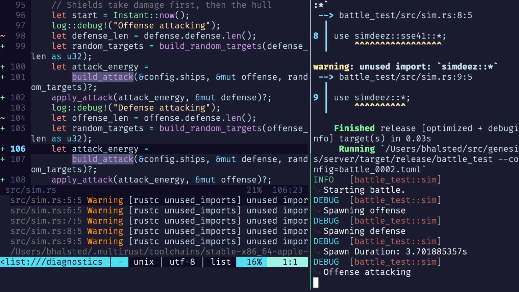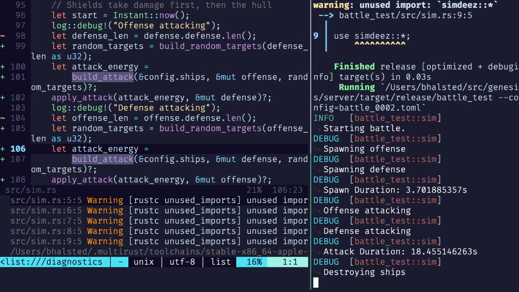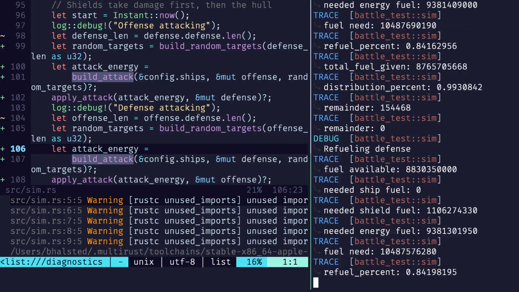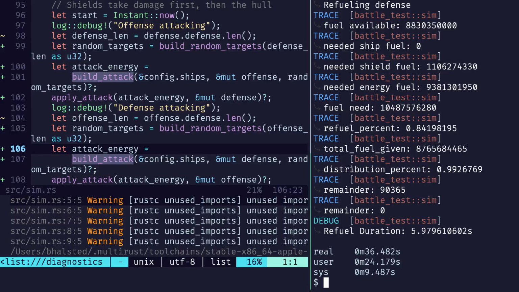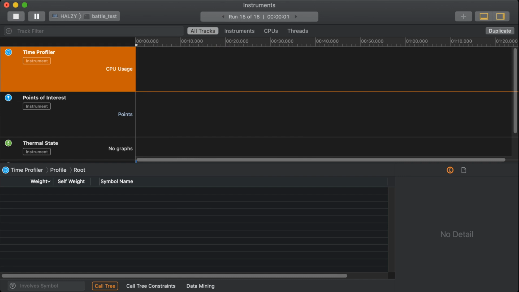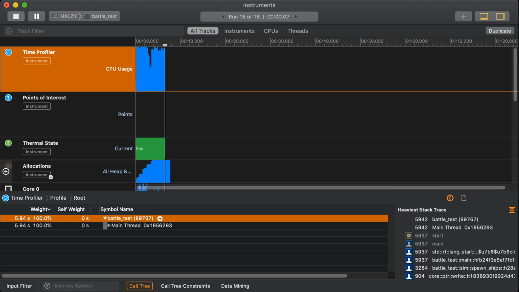Do you have timings for that? I think we're gonna run it in instruments after this. Then we'll be able to see the difference between where the time is. Is it inside of the attack, build attack, or has it moved over into build targets? So yeah, that looks pretty consistent. Let's go back over here, give it a run. Oh, the allocations. 6 gigs. Only 6 gigs.